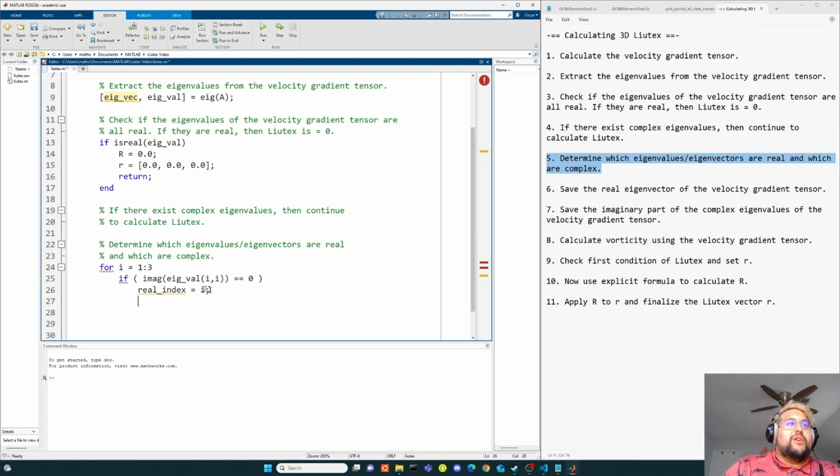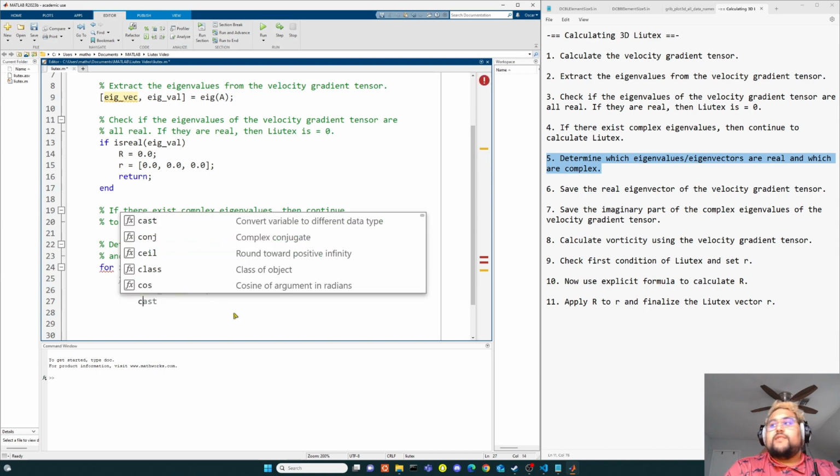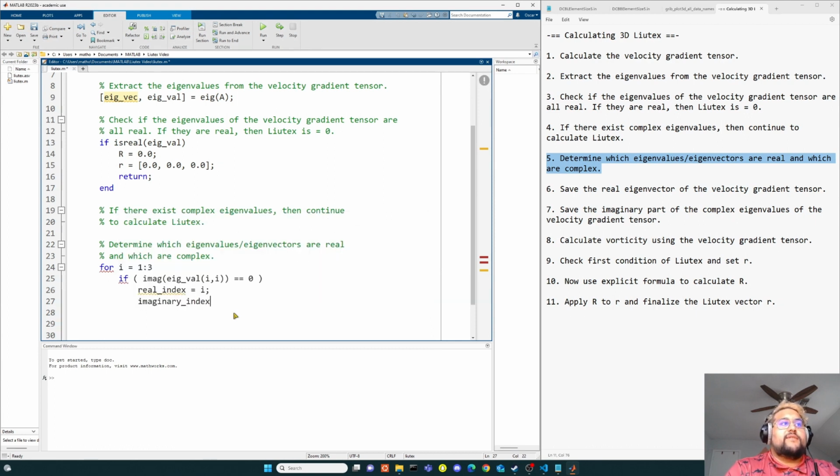So I found the real one, so any other index is going to be imaginary. What I want to do is find an imaginary index. And I'm going to do this using modulo, or mod, because the dimension of the matrix is only 3. It only has 3 columns.